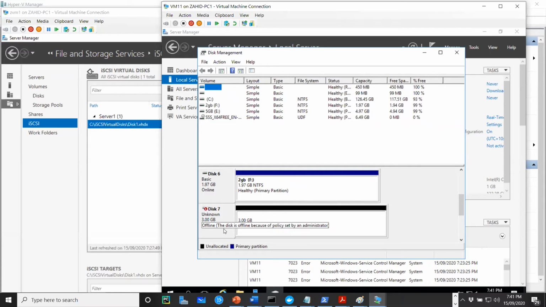So go to iSCSI Initiator for me. Just go to Tools, iSCSI Initiators. It is inactive. So what you do, click connect, say okay. I think there was some network problem.